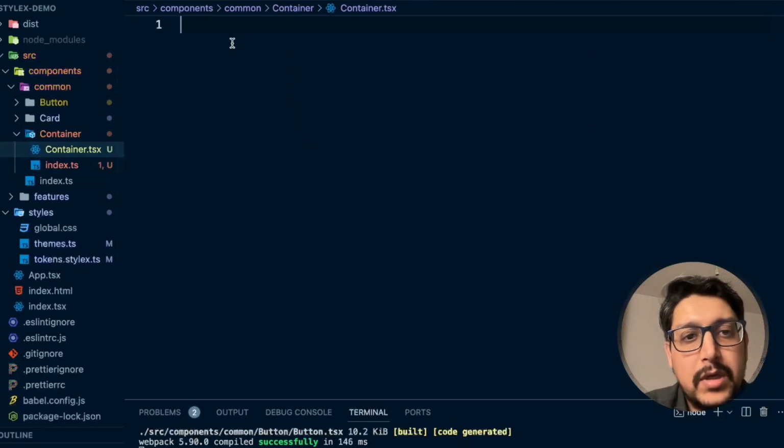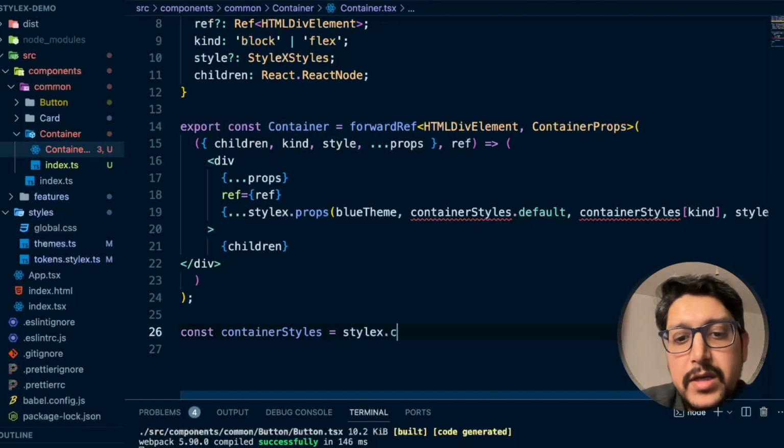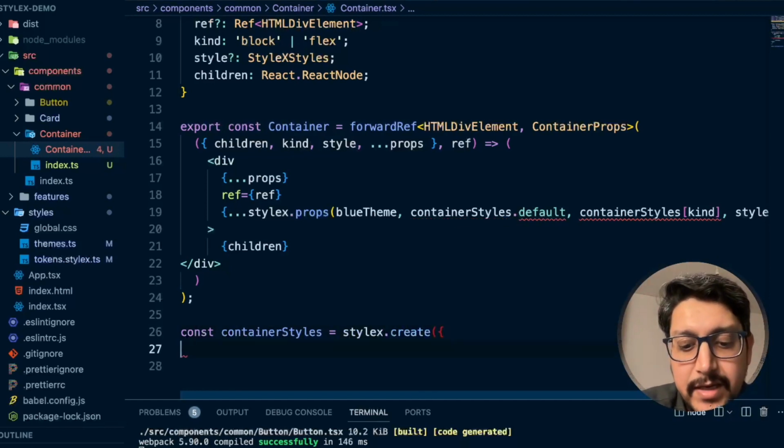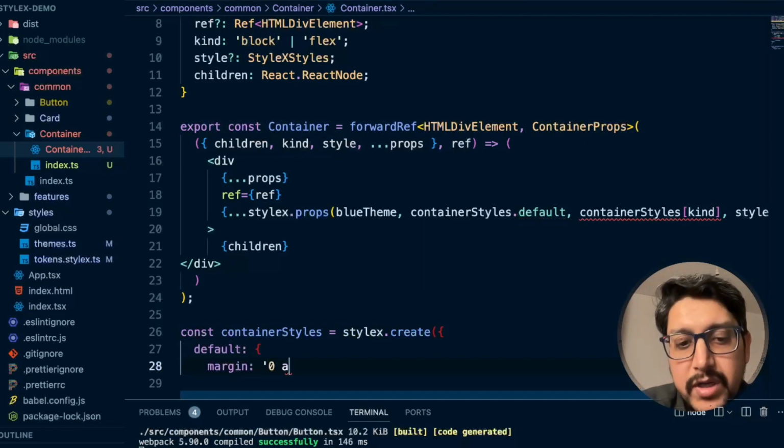And in our container, let's quickly just define some styles here. So container styles, again, we'll use the StyleX create. We will define the defaults for our container.